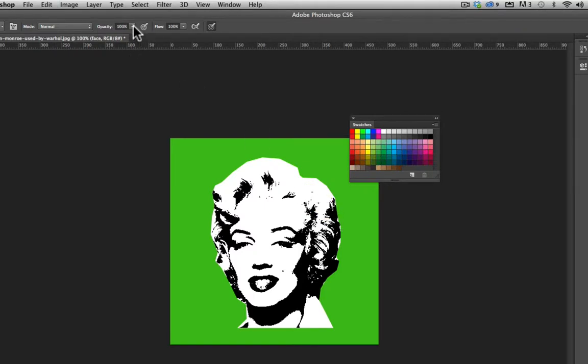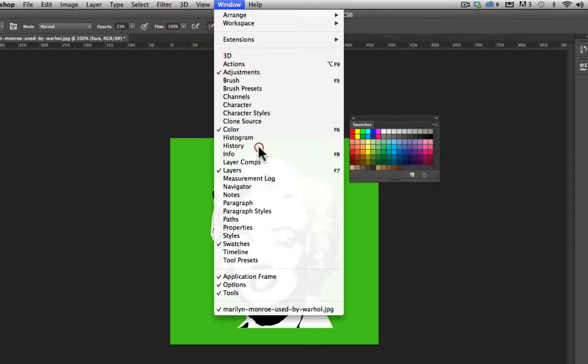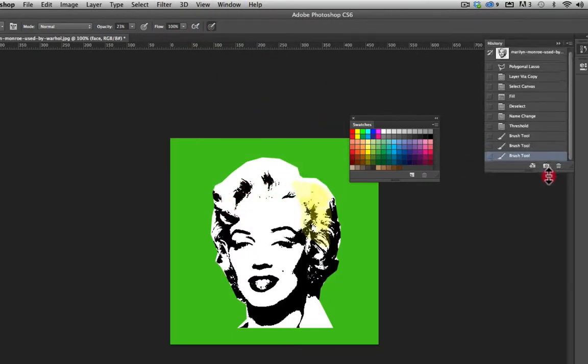Now another option, I could go to the opacity up at the top of the paintbrush and bring it down to about 20 odd. And then I start painting over it. And each time I paint over it, it's getting a little bit darker and it's not very clear, though I want quite a vivid color and it looks a bit wishy-washy and powdery. So I'll just get my histories up here and take that back a bit.